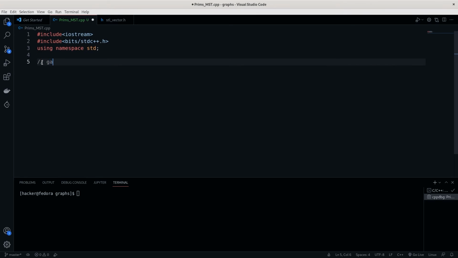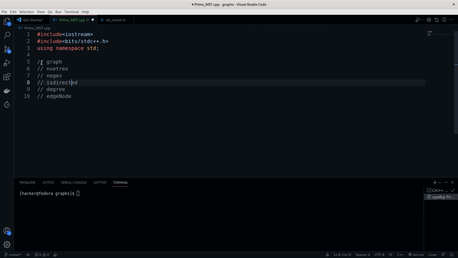First of all we need a graph data structure, and its properties would be the number of vertices, the number of edges, whether the graph is directed or undirected, the degree of our graph, and the connection of edges, like which vertices each edge connects. So we want that edge node connection.